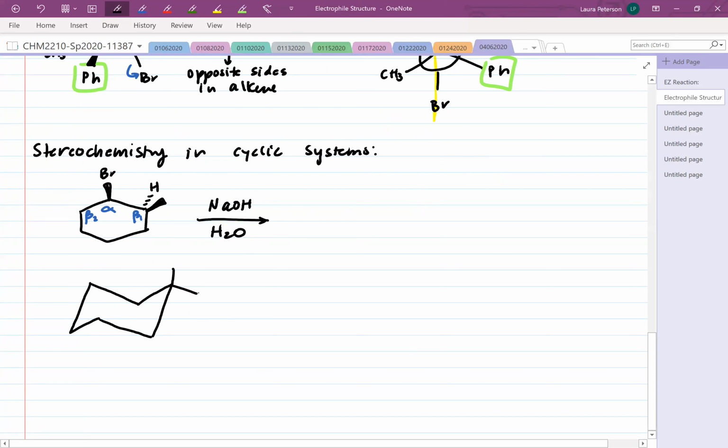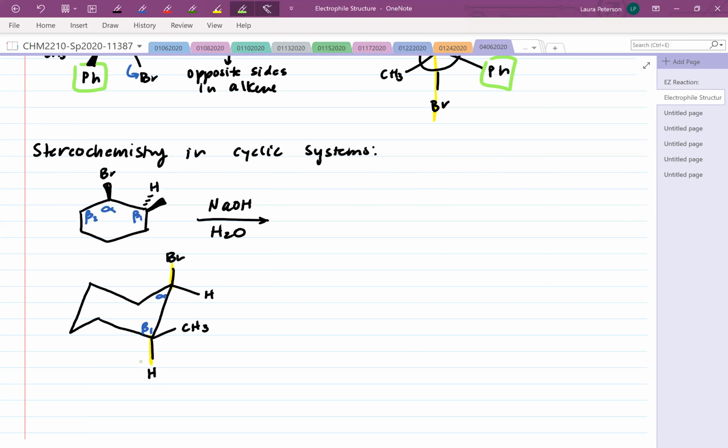I'm going to put the bromine straight up. This has nothing to do with which chair conformer is more stable and less stable. We are thinking about the reactive conformation. What conformation will be able to undergo the E2 elimination? So here is our chair. Here was my alpha carbon, and here is my beta 1 carbon. Notice the bromine is straight up, and the hydrogen at the beta position that I'm going to remove is straight down. You could draw a Newman projection looking through that beta 1 alpha bond, and you would see hydrogen straight down, bromine straight up. That's an anti relationship.